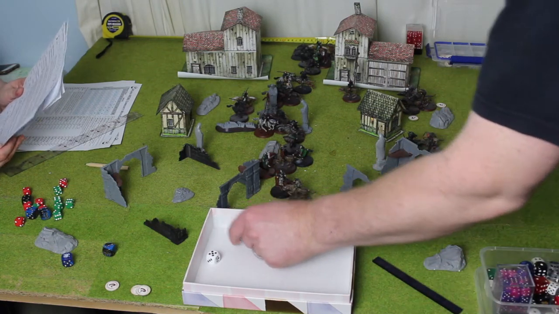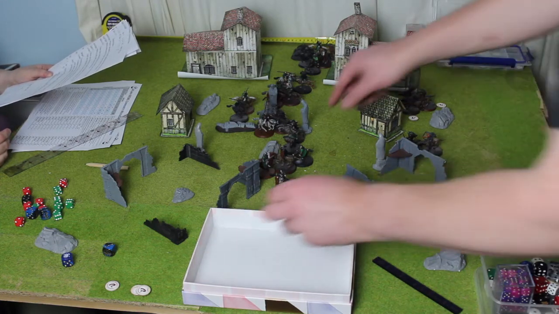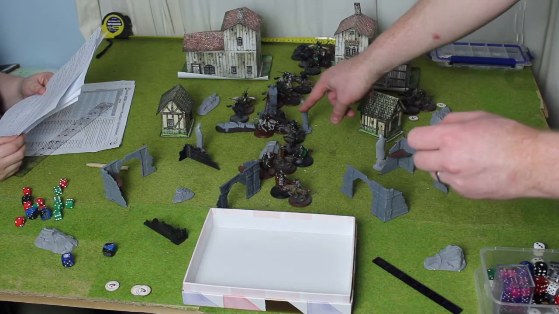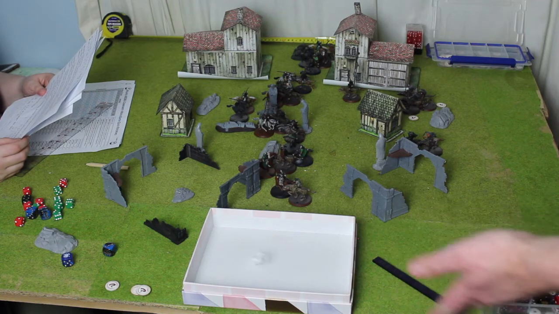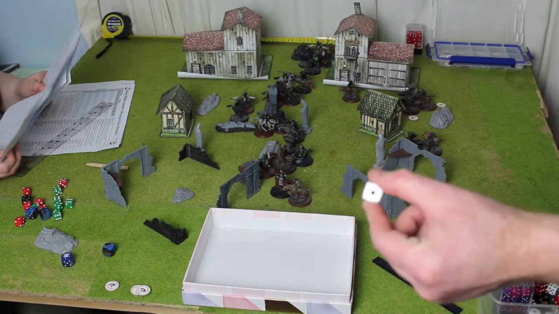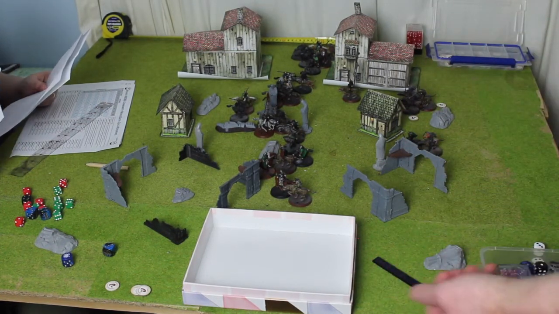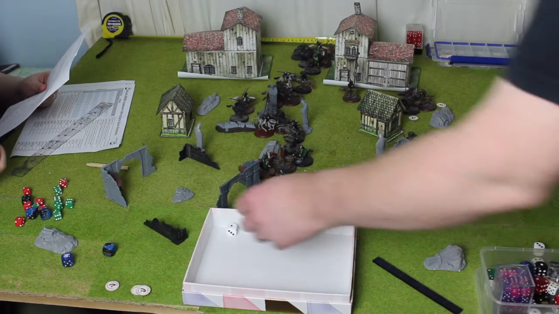Okay, 1 hit. 3. Who did you hit? Well, I'm hitting this combat. I've now got to determine whether I hit you or me. So, on a 1 to 3 it's me, 4 to 6 it's you. He's going to hit me. Oh! Okay, so I rolled a 1. So I'm hitting my own person. So on a 4, 5 or 6 I hit the rider. A 1, so I'm hitting the warg.